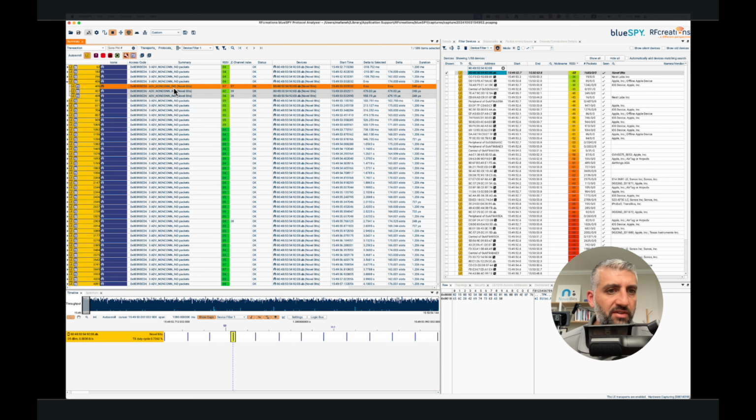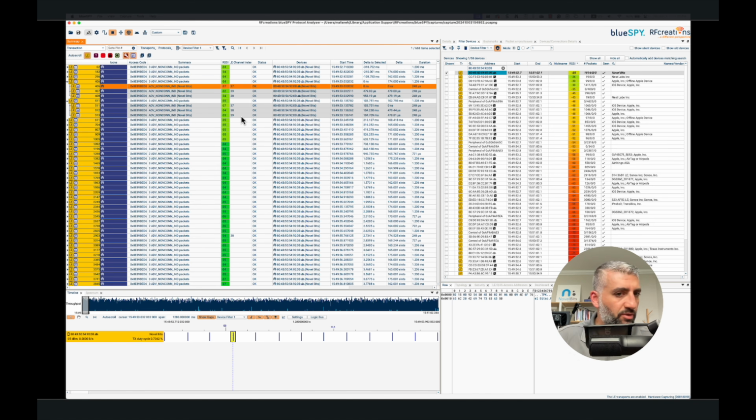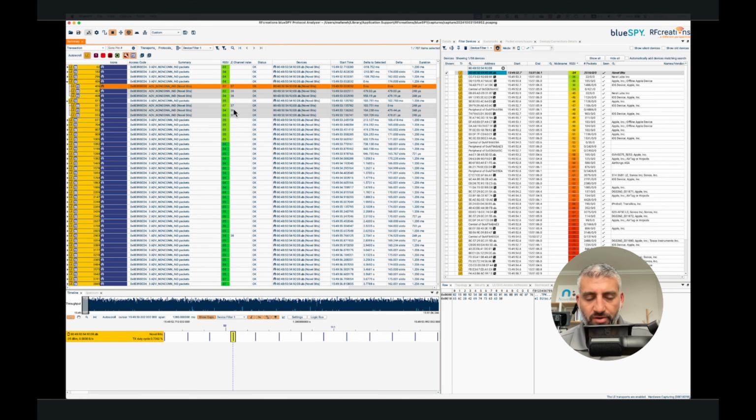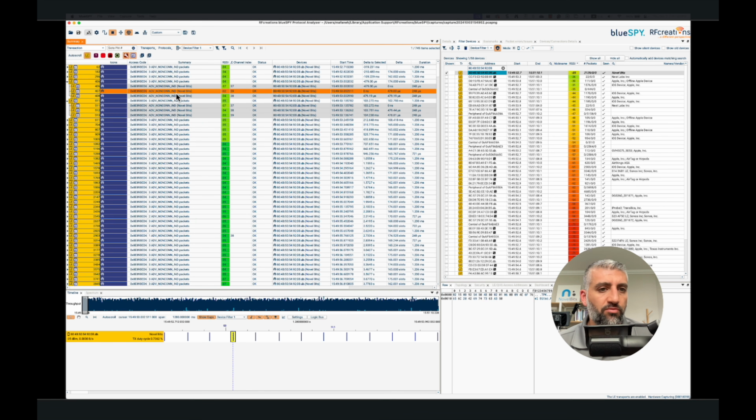So if I expand this, I can see the first one got sent on 37, 39, 38. The next event, it was 37, 38, 39. So you can see it's randomly selecting this in order to make it harder for collisions to happen across devices. So this will contain the data that we want.